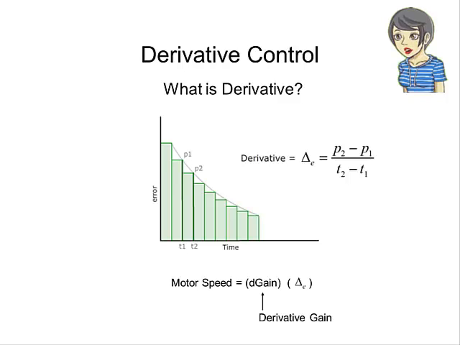In the example of our robot arm, let's see how the derivative part will work. As you can see here, as the arm moves up, the error decreases. If we graph the errors at different time intervals, we will end up with something like this graph. This graph represents a function. Let's call it the error function. The question is, what is the derivative of the error function at a given time interval? If you're looking at the interval where the time starts at t1 and ends at t2, you can see that the error changes from p1 to p2. Therefore, the derivative can be approximated using this equation, p2 minus p1 over t2 minus t1. This shows that the derivative is the rate of change of the error with respect to time.